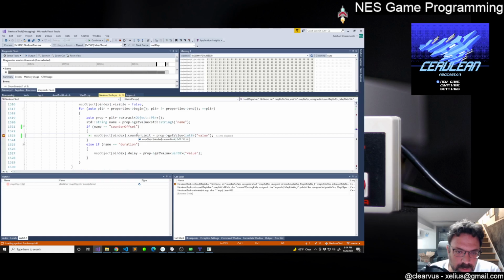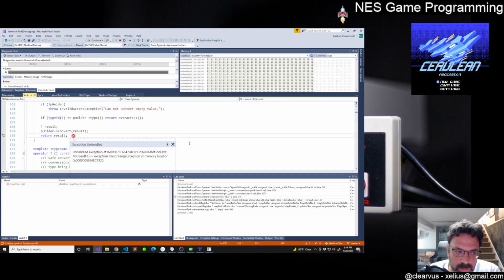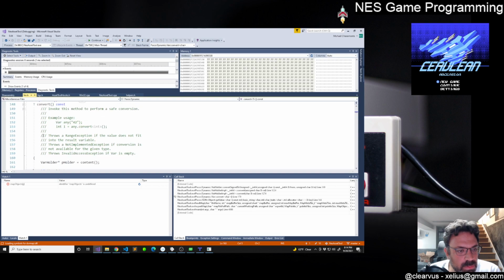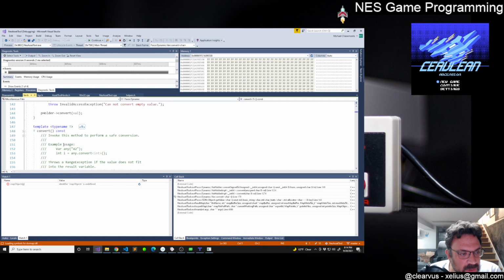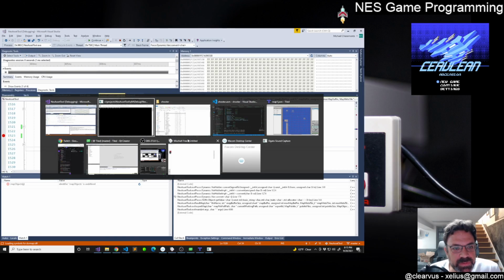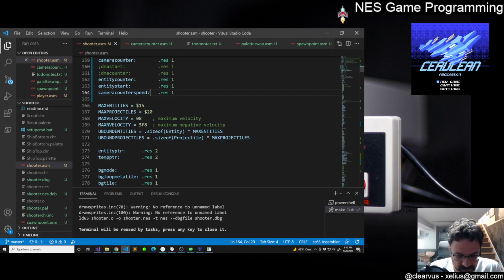So, result. Range exception at memory location. Throws a range exception if the value does not fit into the result variable. Okay, so it's trying to do the conversion. Int 8. What is actually in that JSON file?